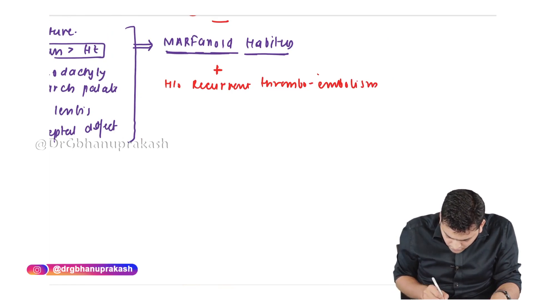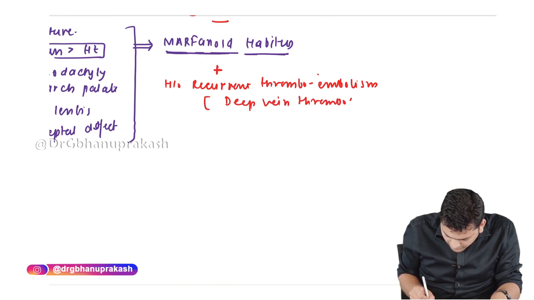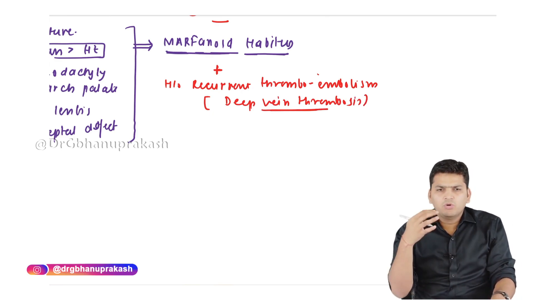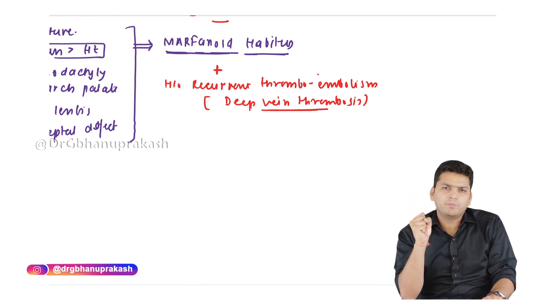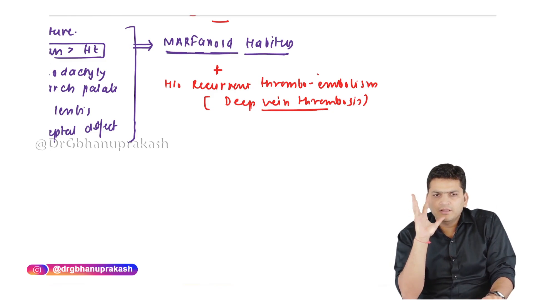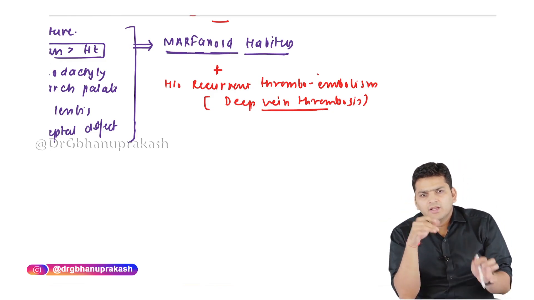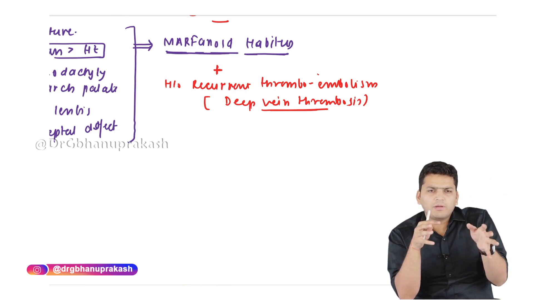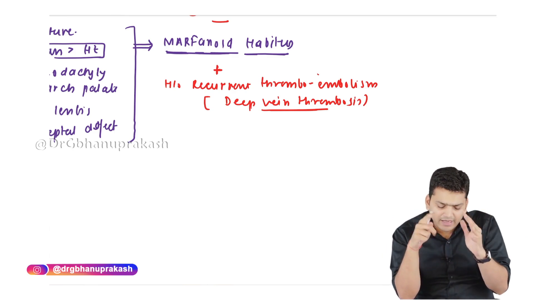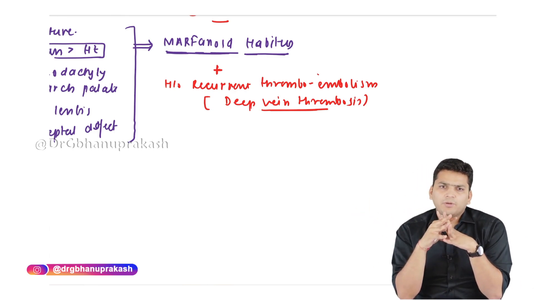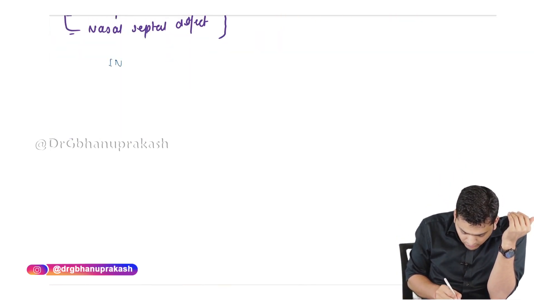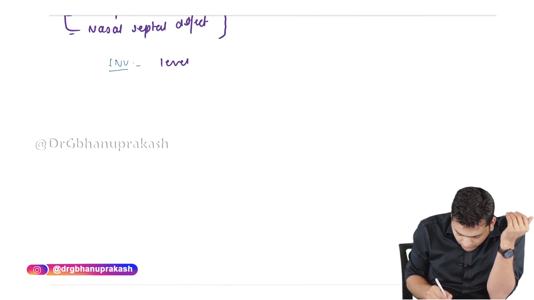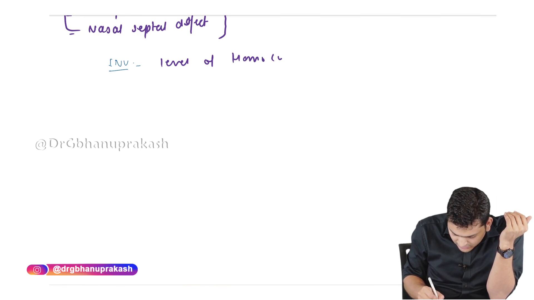The thromboembolism most of the time will be in the form of deep vein thrombosis occurring in the lower limb. To elicit this, you press the calf muscle - if there is thrombosis, there will be severe pain on squeezing. So: a patient presents with marfanoid habitus, you squeeze the calf muscle and there is severe pain - that is probably a case of hyperhomocystinemia. The investigation to order is blood level of homocysteine, which will be increased, confirming the diagnosis.